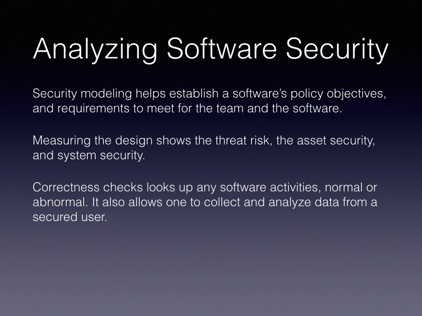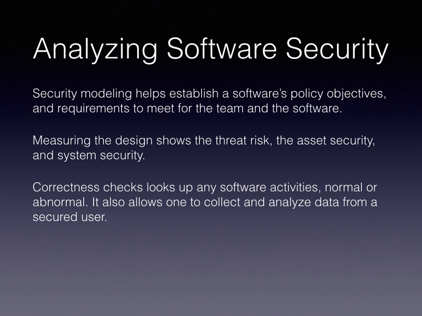And measuring the design shows the threat risk that a software could potentially have if it were to be released, the asset security, and the system security too. So it's good to measure the design's threat risk, the security of its assets, and the system before releasing it, because nobody wants to release a product that has a high risk of getting a virus, being tapped into by a hacker, or having their privatized information not secured.